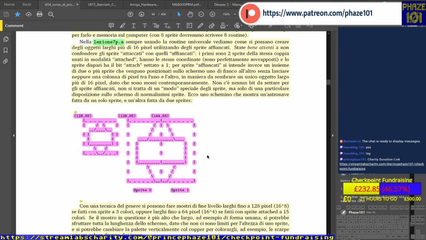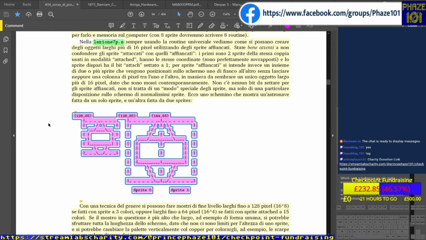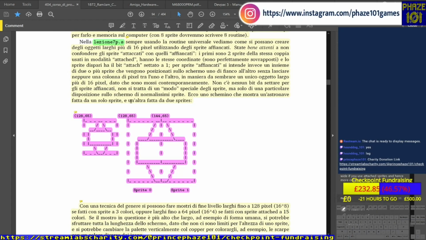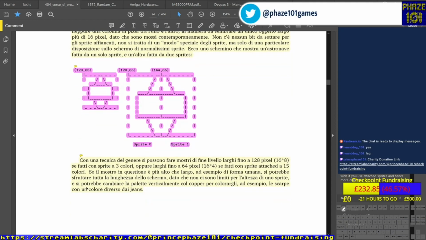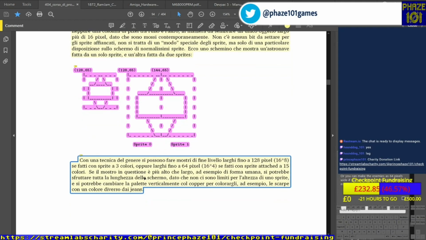It's one of the tricks when using sprites. Look, it's the same sprite that we have here, but this one is 2 sprites. Here in the middle is 1 sprite, and here is the other half of the sprite. Let's see what he says here.